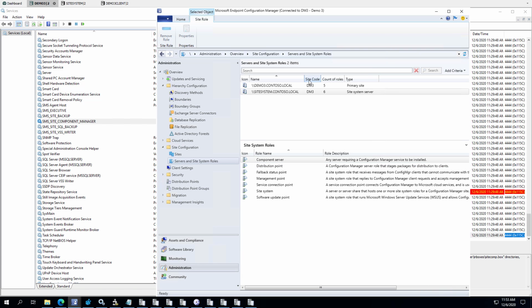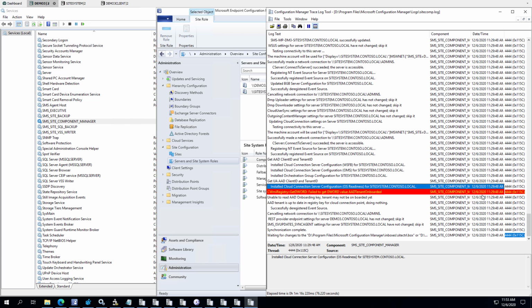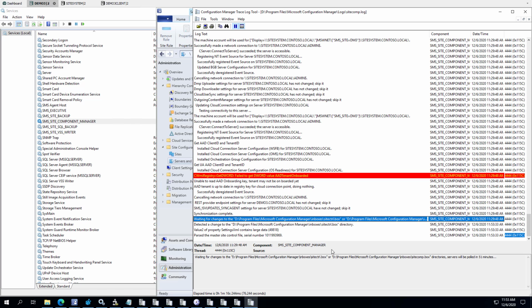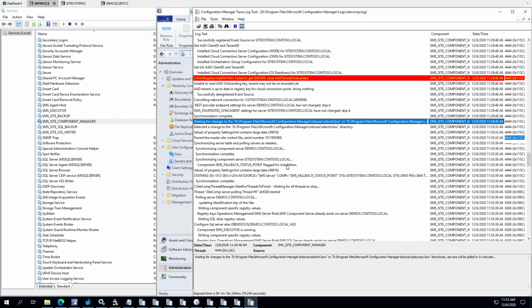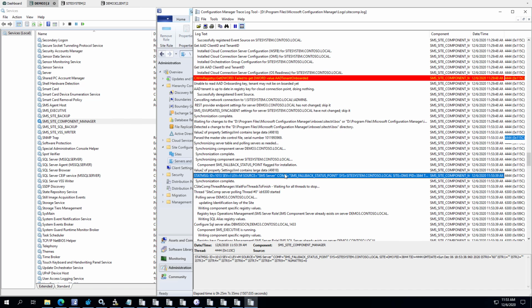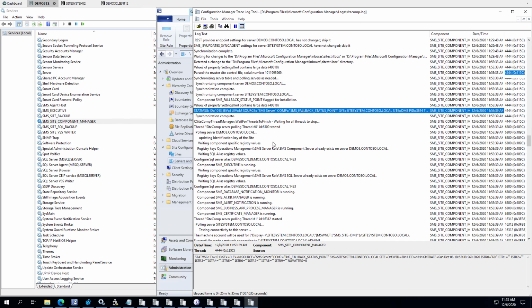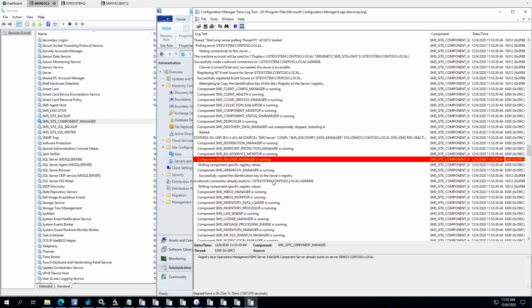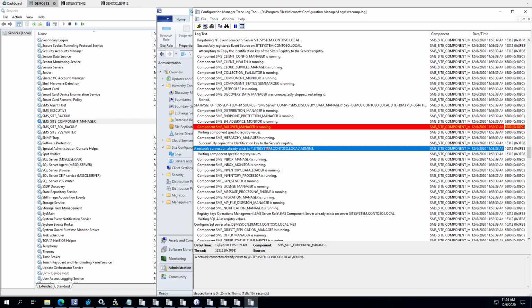So when we said we want to add this new role on this remote site system, what's ultimately going to happen is the site comp component kicks in, and we can see it here. We can see in the site control.box, we detected a new file. And this component is going to say, hey, somebody went in and added a new site system role to a remote site system. So let's look through this log. This is where we can see that it's connecting to the admin$ of the remote server.